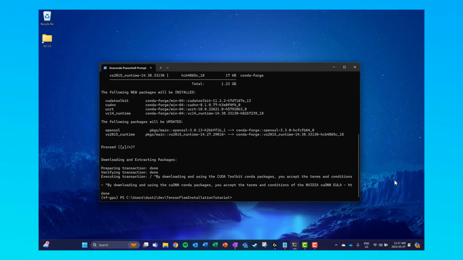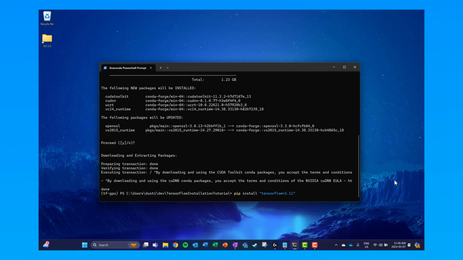So once those NVIDIA packages are installed, we'll go ahead and install TensorFlow. The difference this time is that we want to specify that we want version 2.10 of TensorFlow, which is shown by the less than 2.11 in what I've got typed on the screen here right now.